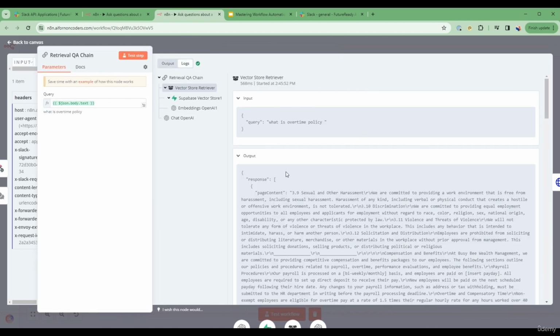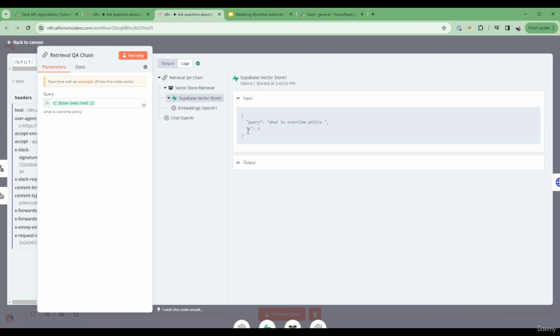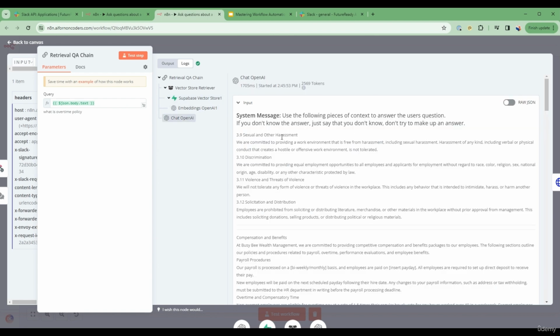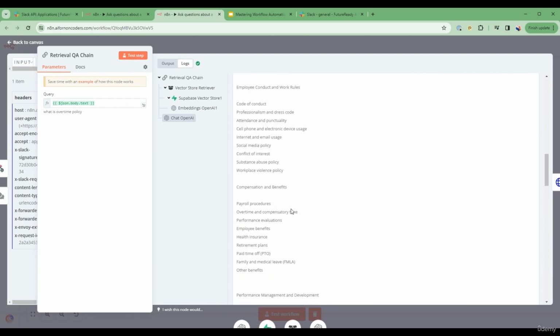So in the logs here, what you'll see is that it's actually going through, passing the query, what is overtime policy, and then going to the vector database that I've got the top 5 matches. And then from there, it's embedded that information right into the large language model context.